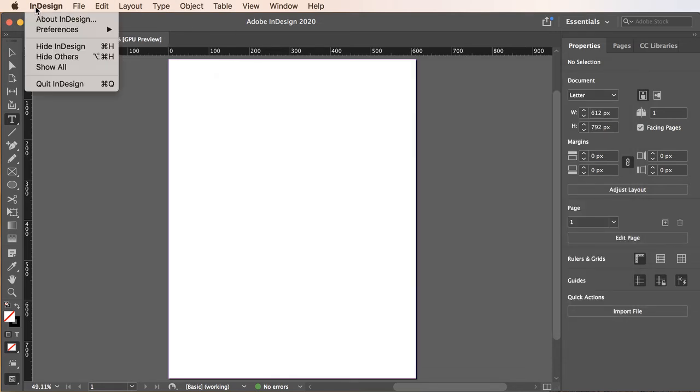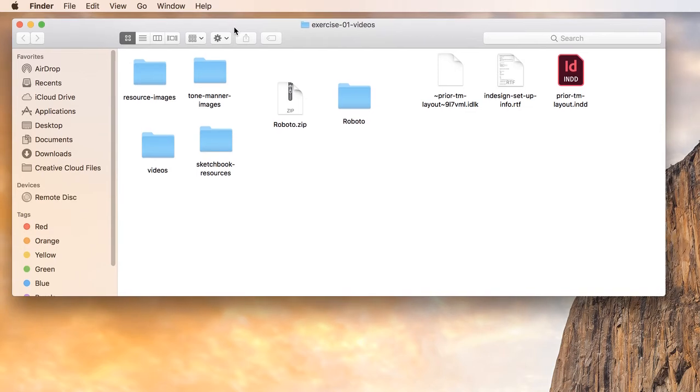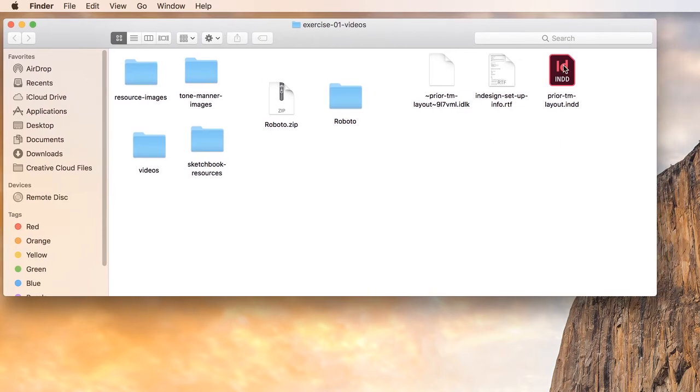I'm going to hide InDesign here for a moment. Take a look inside of our folder, and here is our InDesign file. This file is a sort of play-by-play backup. So InDesign is an application which basically is self-saving.